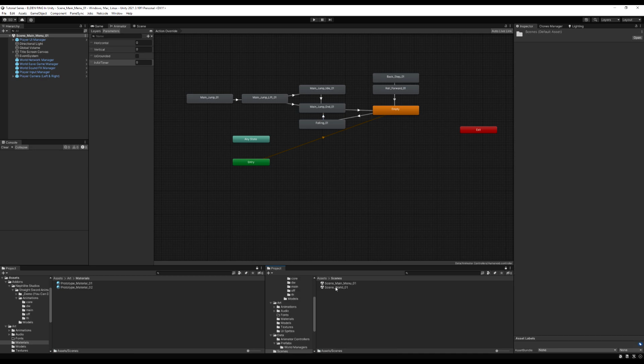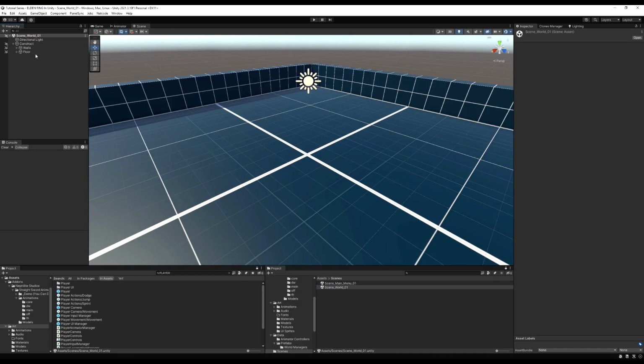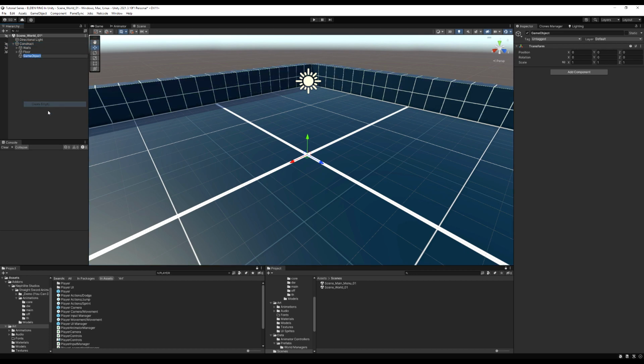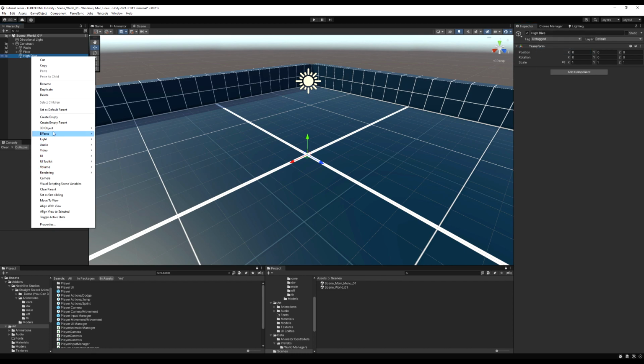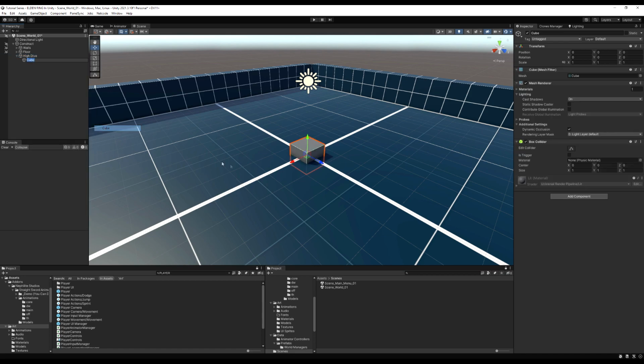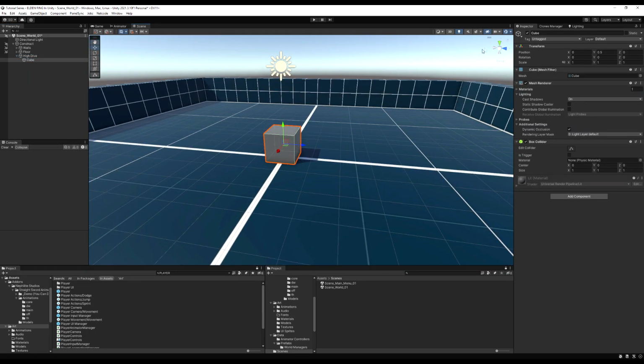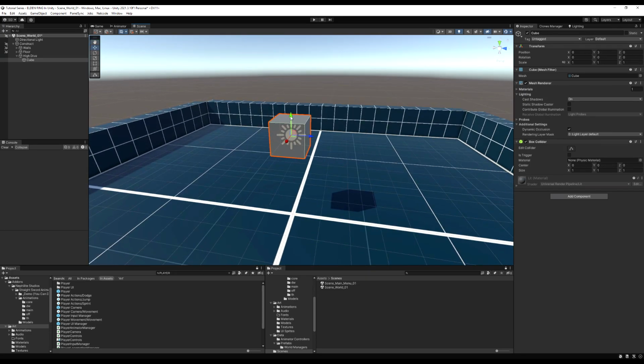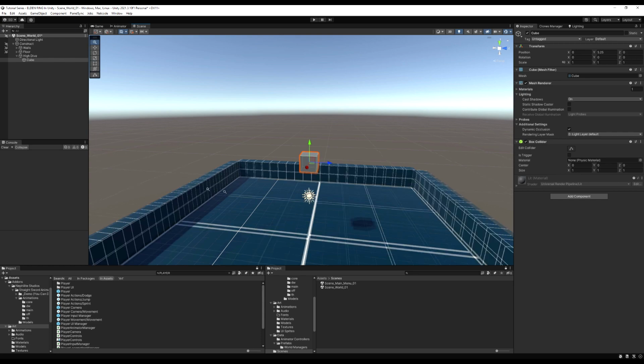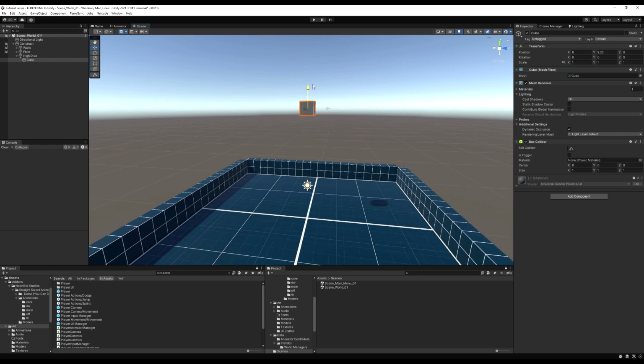Going to go to my scenes folder, going to go to the world folder here, and I'm going to basically just make a little diving board or a place to fall from. So I'm just going to create an empty game object, zeroed out, and call it high dive. And I'm just going to create a cube inside of it, and I'm going to bring it up a few feet so we can just see that we're falling, it's working, the ground check works, the landing animation works. I basically just want to make sure that all these state transitions are working as intended. That's all. Okay, so that's probably high enough.